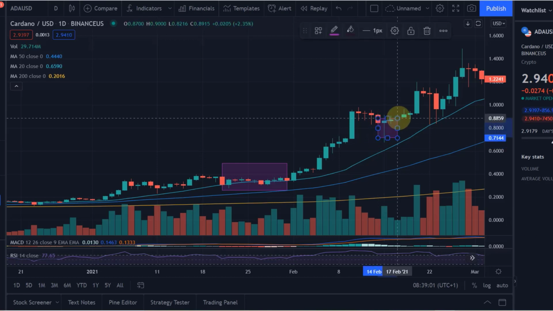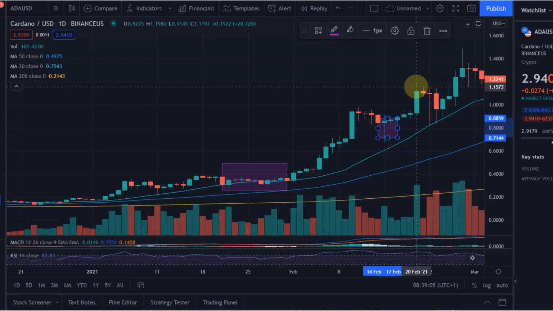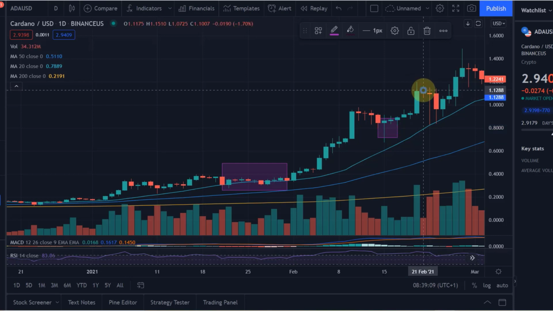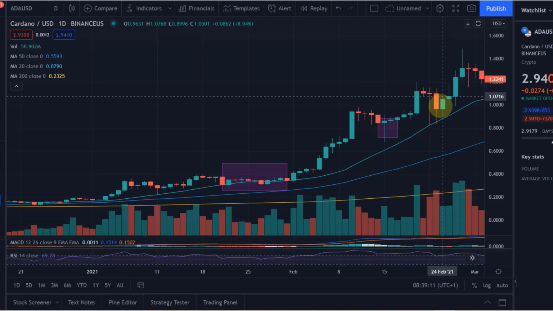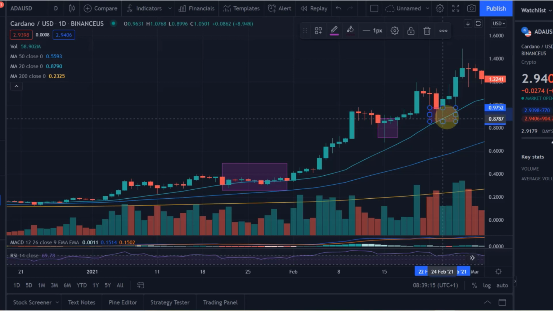So anywhere here, another long position potentially, and then take profits here when the red candles start to take place, then again come into the market. And then you could have entered the position again here, another long position where again the moving average is supporting the price, and that would have allowed you to make some really nice and profitable trades.